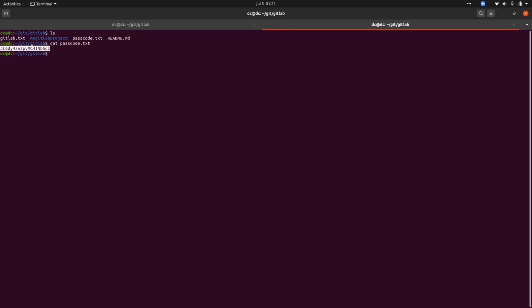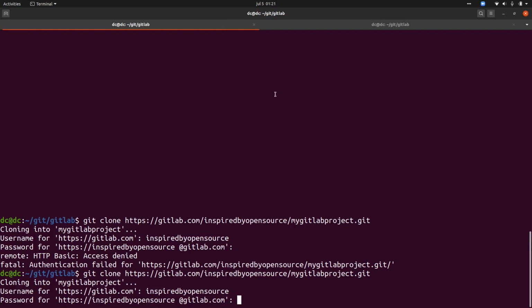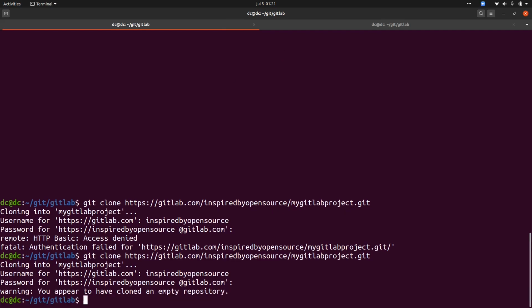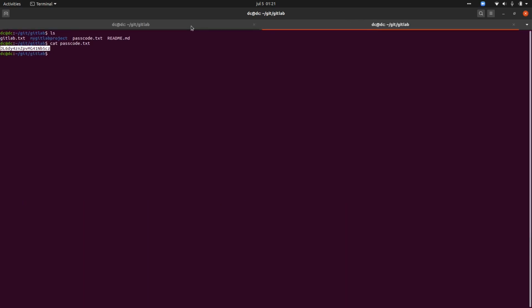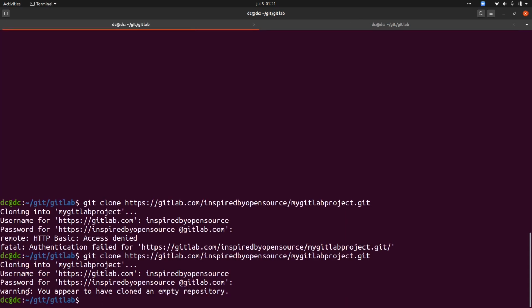So this is my pass key. Okay, now you can see that we have a warning: you appear to have cloned an empty project, because we have not initialized our project, and it's an empty one.